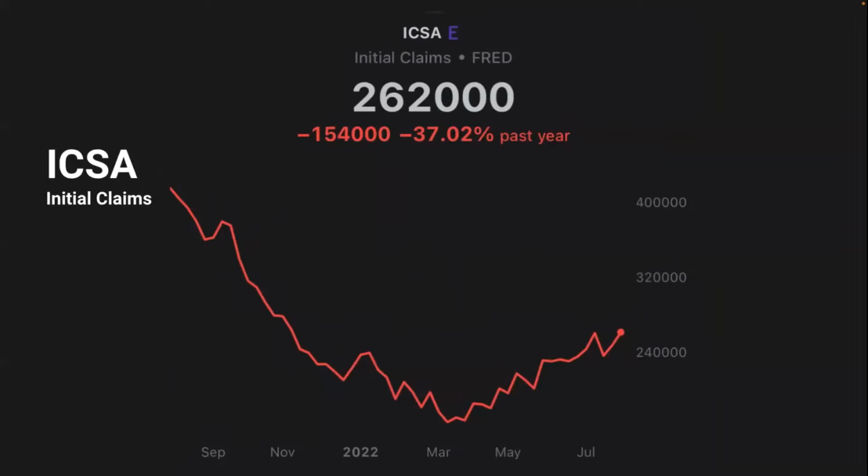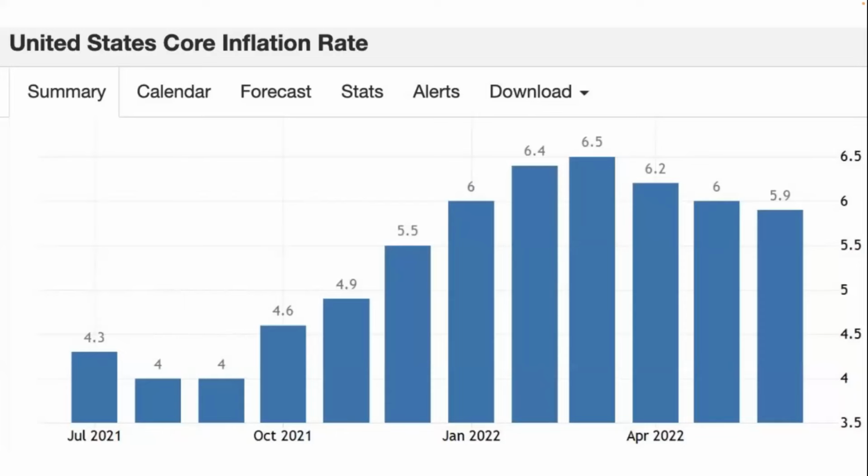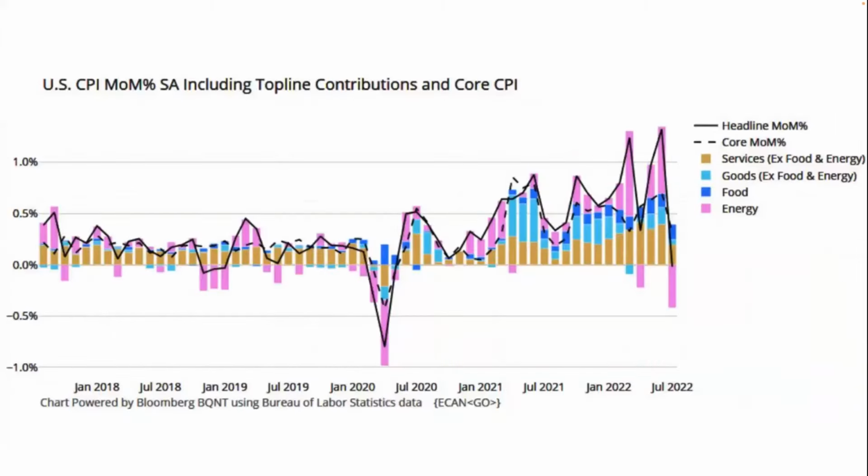Initial claims are starting to rise. And as you can see, the 10 over 2-year is inverted. As far as getting worried about a stock crash, we want to watch this steepen. In the short term, this is very bullish for growth assets. Here's that core inflation rate, which we'd like to see fall over the next several months to reinforce our view that the Fed can slow down the hawkish talk and become more accommodative to markets. If the core inflation jumps to new highs, the Fed will be forced to tighten aggressively.